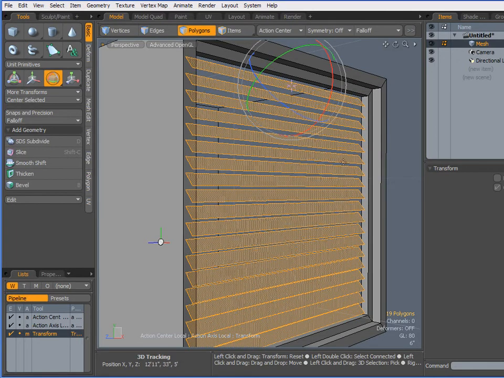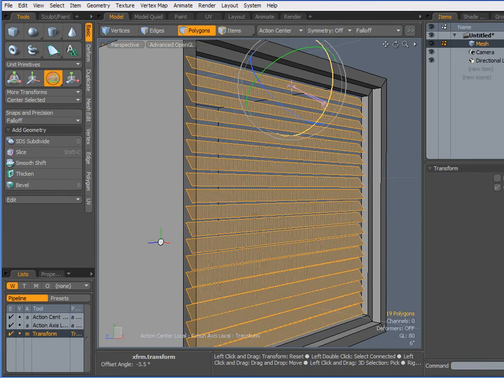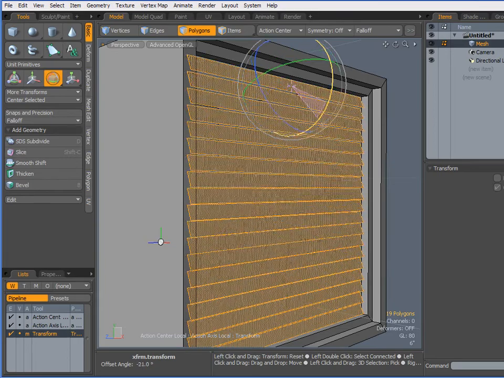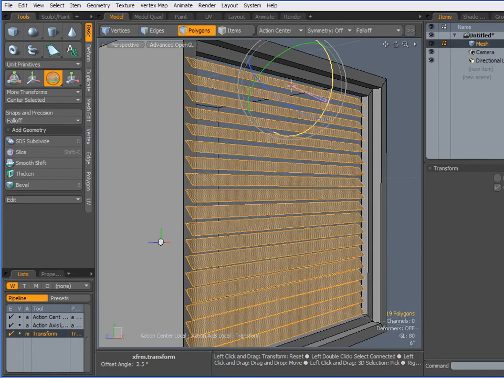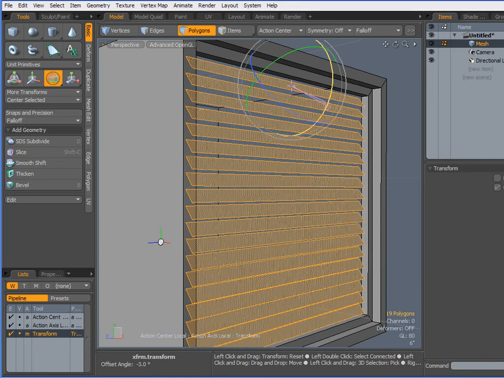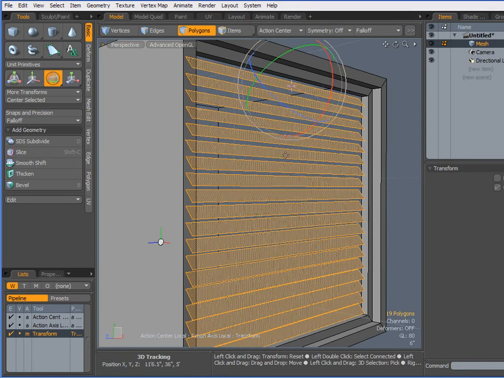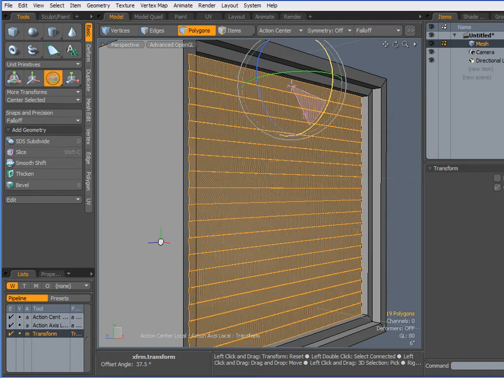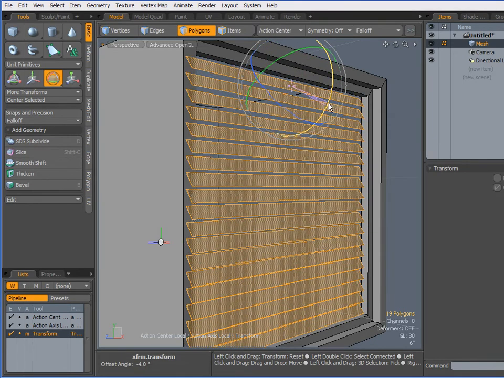Now because this is all one mesh, these are not 18 separate pieces, I am not familiar with being able to do what I'm doing here in Hexagon, nor can you do it in Cinema 4D. If these were individual pieces, you can do it in Cinema 4D. You'd have to do it not in the coordinate manager, you'd have to do it in the attribute manager, and you could do it, but you can't do it, at least not to my knowledge, if it's all one object right here, which this is.